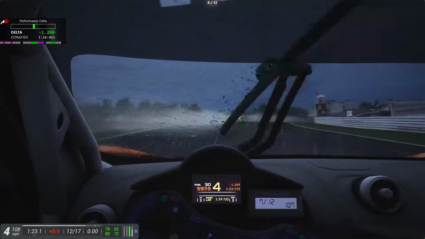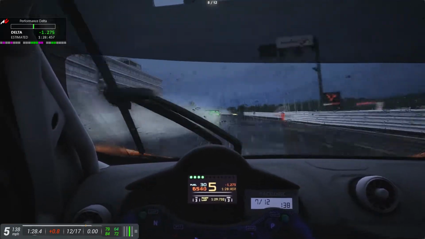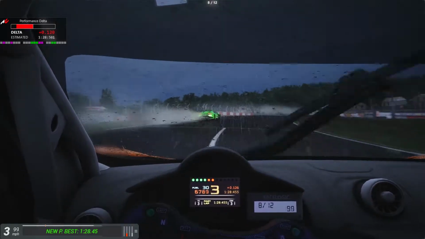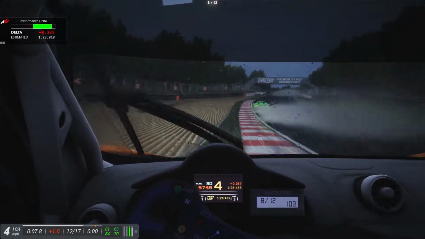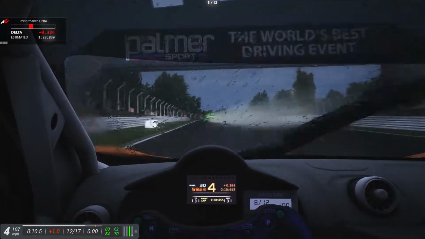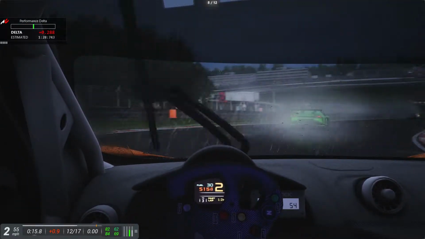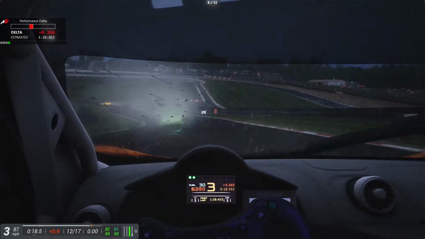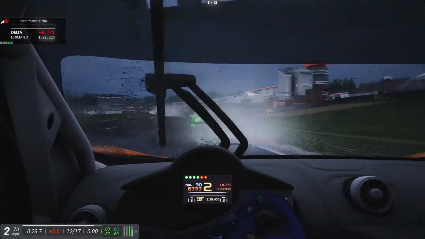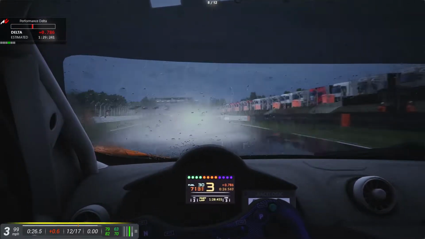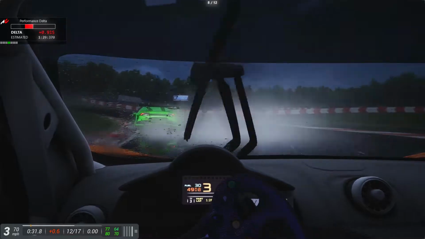Now, I do not think the AI gets affected by this, so they're probably happily just continuing on. Like, why is this person struggling? But yeah, I am struggling a bit to see now. And obviously, keeping the car on the road is quite important when it's raining. Yes, I do not have the problem with grip, but I certainly have the problem with vision at the moment, and that's really nice.